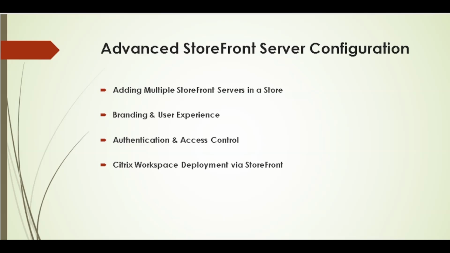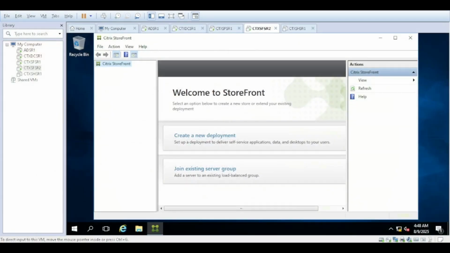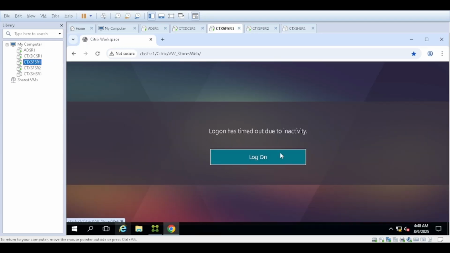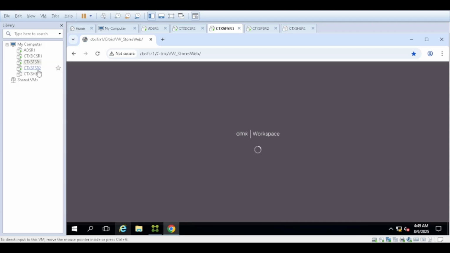And after that, I will show you how to deploy Citrix Workspace via the StoreFront server. So let's start with adding a server into our first store.